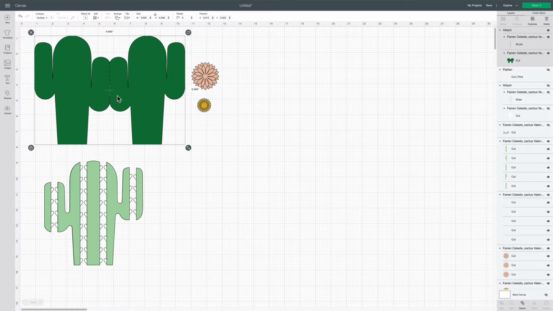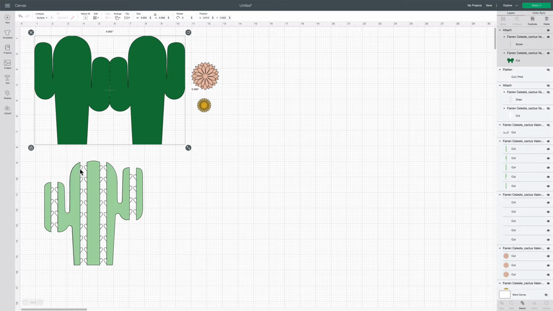So you want to cut this from a normal weight, like an 80-pound or greater thickness cardstock from a dark green. The rest of the shapes, you can also use the same thickness of cardstock, with the exception of, I recommend, our little white detail pieces to cut those from a lighter weight cardstock, a text weight, more like a 65-pound or about 120 grams or so. I found it was a little bit easier to create the heart shapes on the cactus with the lighter weight cardstock, but whatever you have should work okay too.